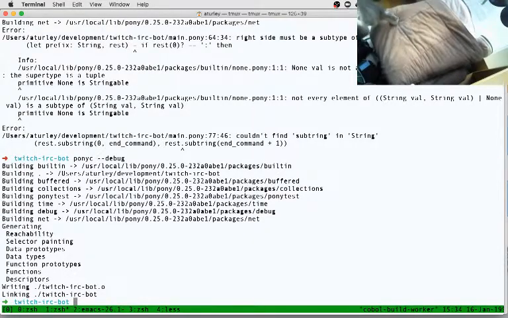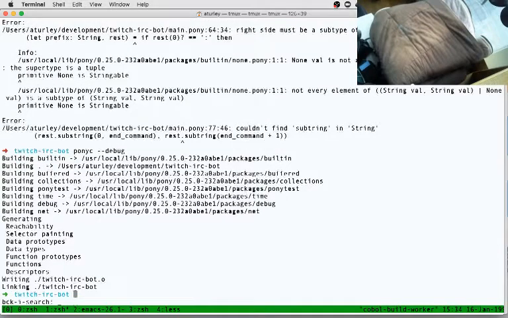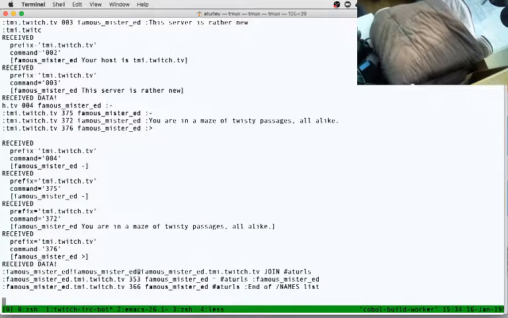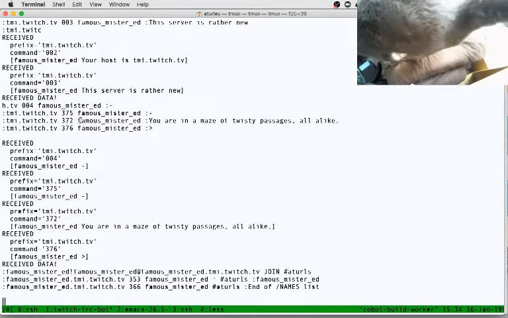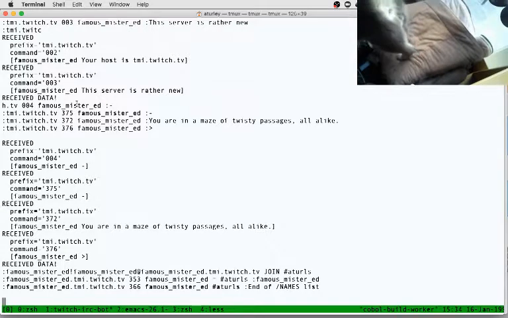Okay, that compiled. Let's try running it. Okay, so I'm getting some debug output here. This is all looking promising, maybe?